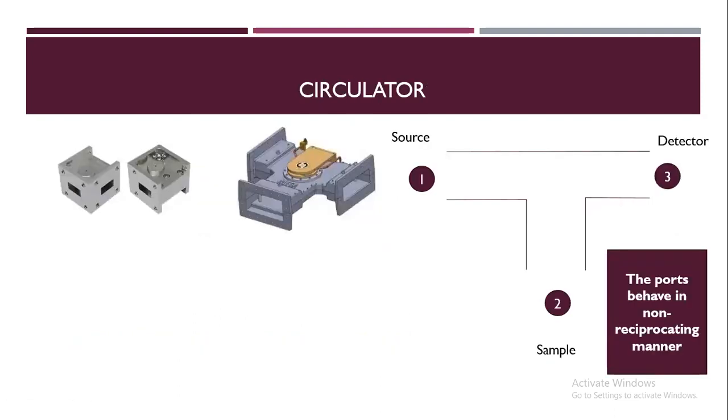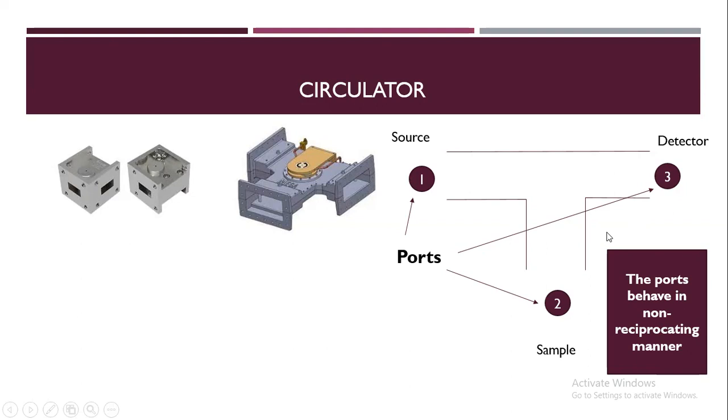Now we use not just the transmission cavity. Before that, we also use a circulator, and circulators are actually non-reciprocal devices. It means the circulator has three holes or three ways. We call it a port. So we have three ports. This is the in port, or we can take it as the power is coming through this port. So one port, two port, and three port.